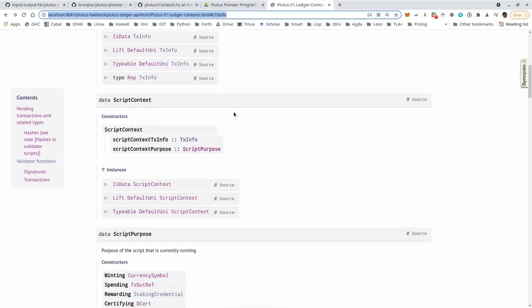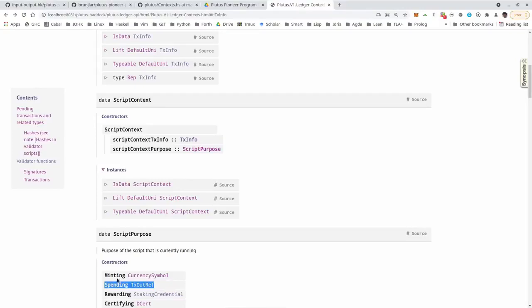And we see it as a record type with two fields, one of type TxInfo, which is the most interesting one, and then a second field of type ScriptPurpose. And the ScriptPurpose type is defined in the same module here, and it describes for which purpose the script is run. So the most important purpose for us will be this one, the spending purpose. So this is what we have talked about until now in the context of the extended UTXO model. So this is when a script is run in order to validate spending input for a transaction.